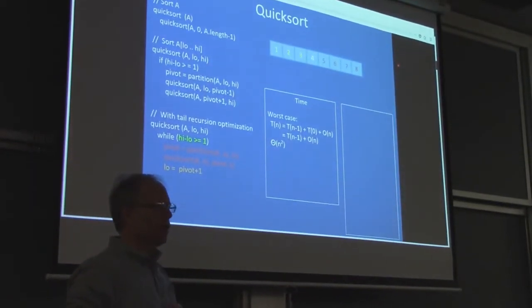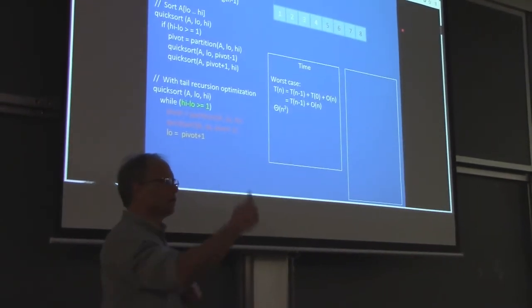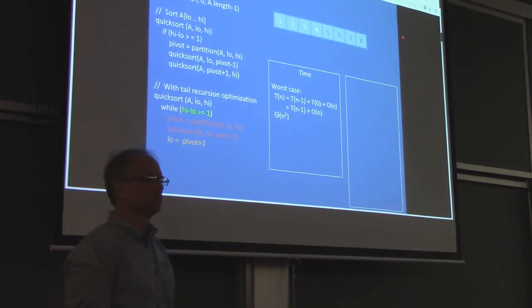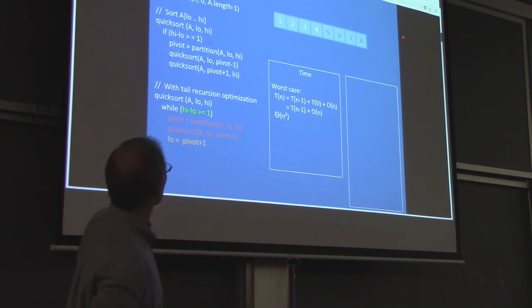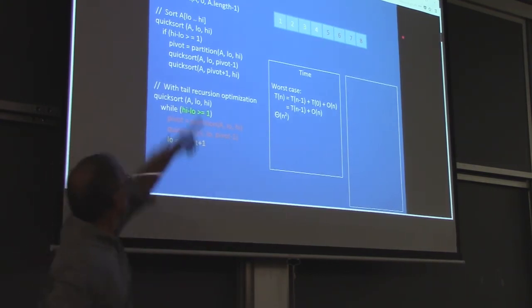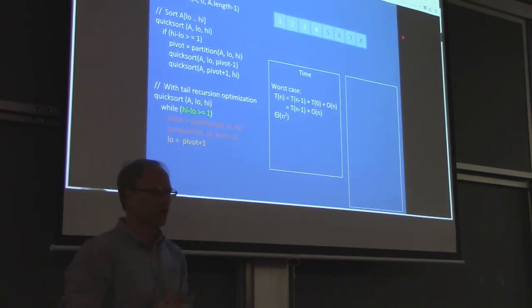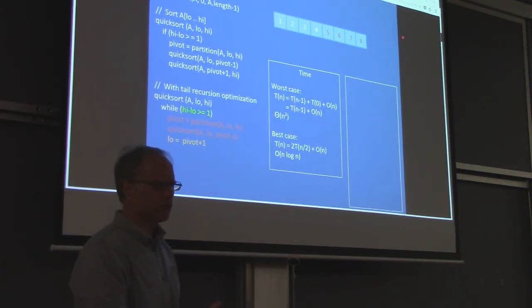You know the worst case is n squared. Someone tell me, what is the recurrence relation for quicksort in the best case? How many recursive calls? Well, look at the code. How many recursive calls do you see? 1, 2. Two recursive calls. In the best case, they're each going to be half the size of the original, plus a linear amount of work to do the partition. So that's your recurrence relation. Just like merge sort, that's n log n.